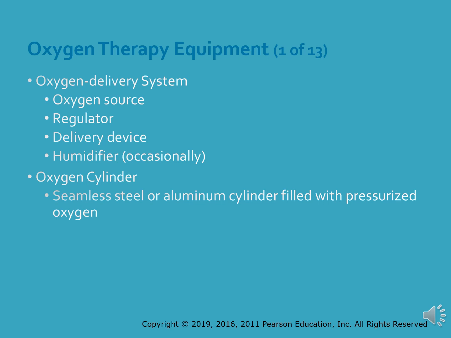When providing oxygen in the field, the standard source of oxygen is a seamless steel or aluminum cylinder filled with pressurized oxygen. The maximum service pressure is approximately 2,000 psi. Cylinders come in various sizes, and each is identified by a specific letter. The common sizes that are practical for the emergency medical responder include the Jumbo D cylinder, which contains about 640 liters of oxygen. Next is the D cylinder, which contains about 425 liters of oxygen, and then the E cylinder, which contains about 680 liters of oxygen.